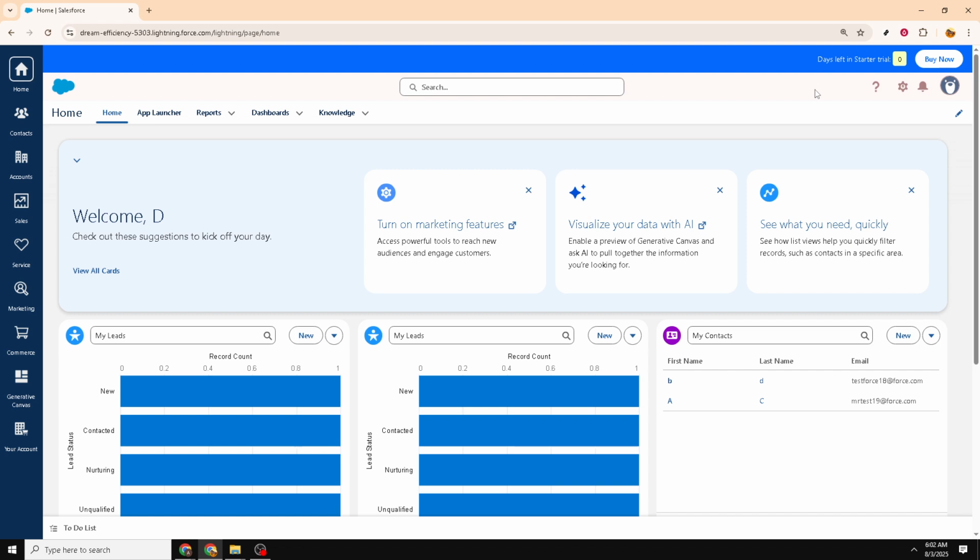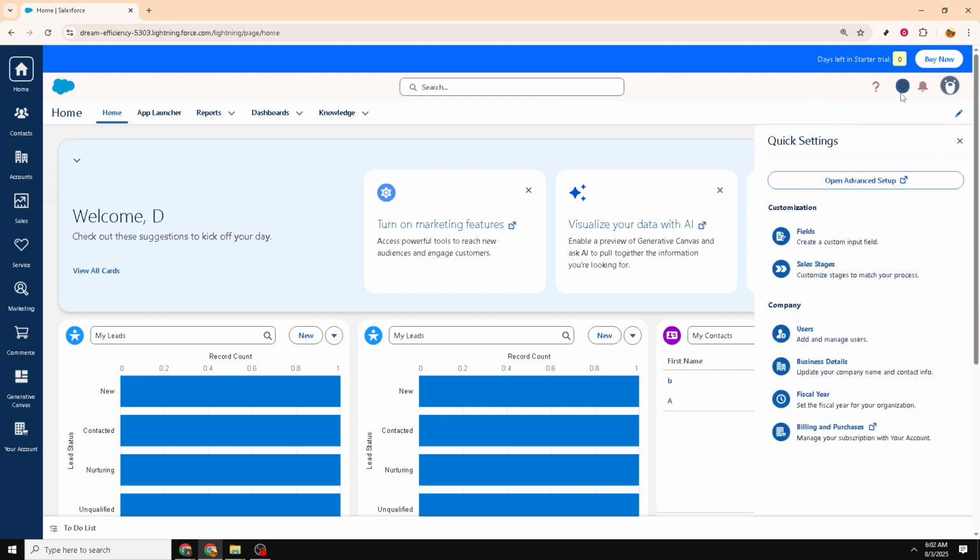First, you'll need to access the Salesforce homepage. So let's start by going to the Home section within your Salesforce account. Once you're there, you'll find yourself on the dashboard that gives you an overview of your tasks, updates, and essential information. Now, directing your attention to the top corner, you'll need to locate the Quick Settings option.